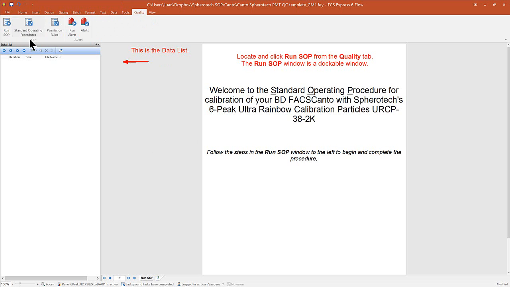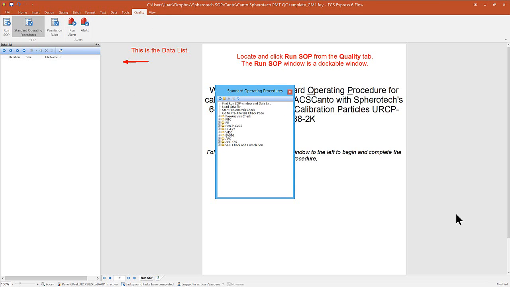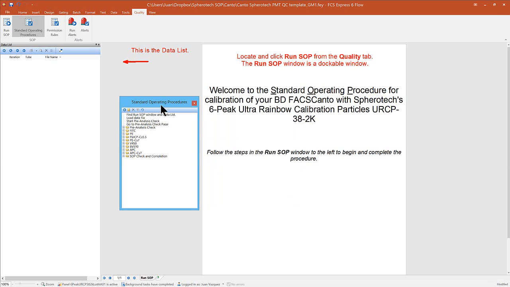From this quality tab, there's an SOP section where we can now access this SOP window. The idea is that we can simply add different steps for this SOP just by clicking on the plus sign. And then we can format this where we provide a short description or instructions.